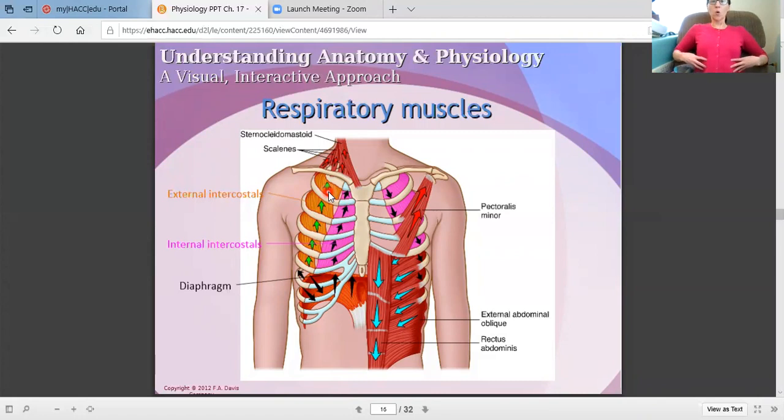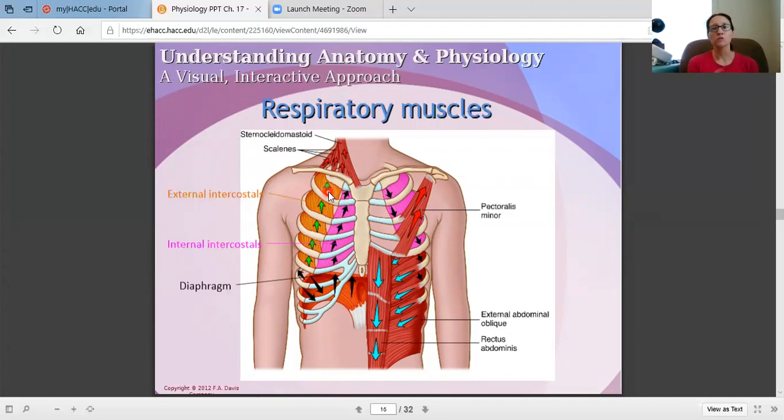Now, if you exhale and really force it out, you should be able to feel the internal intercostals that are deep to the external intercostals. They will contract right about here. I am folding forward so that you can see that there is movement going on, but really it's just expansion and contraction of the thoracic area. So the internal intercostals help compress air out and the external intercostals help expand the rib cage to draw air in.